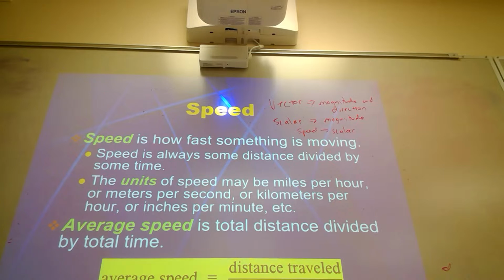Can you tell me another scalar, a measurement that has no direction, something else? We've used some of them already. What else would have magnitude but no direction? So time, when we talk about time of travel, doesn't have any direction. Temperature, that we haven't talked about, but that would be a scalar. It has no direction.